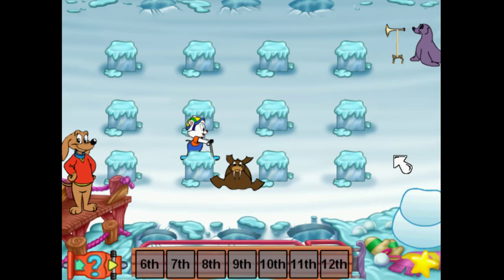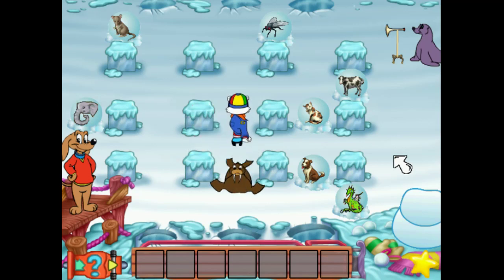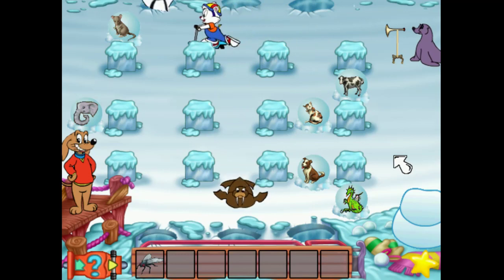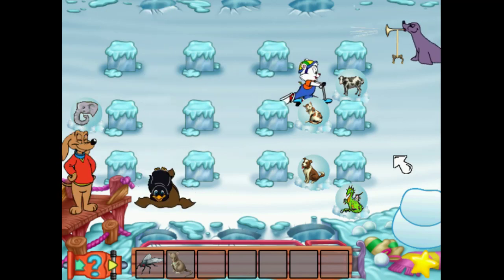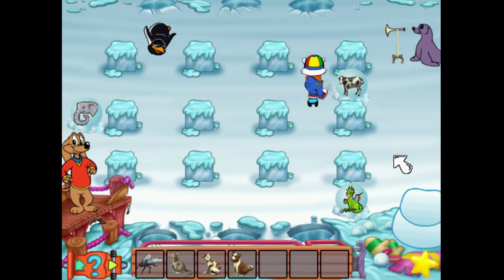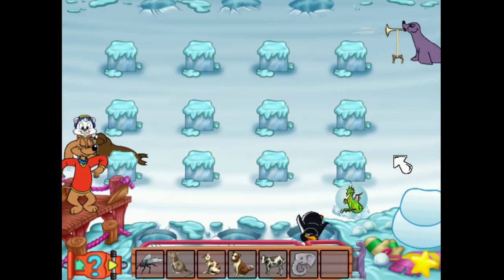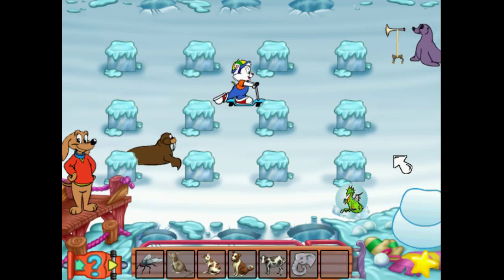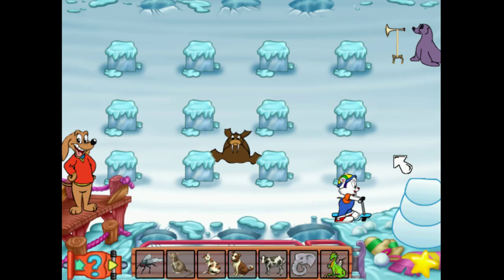Let's try two more rounds. The snowballs have pictures of items that are all different sizes. Steer Pierre to the smallest one first, and then work your way up to the largest. Pierre showed some fancy footwork that time. Only one more to go.